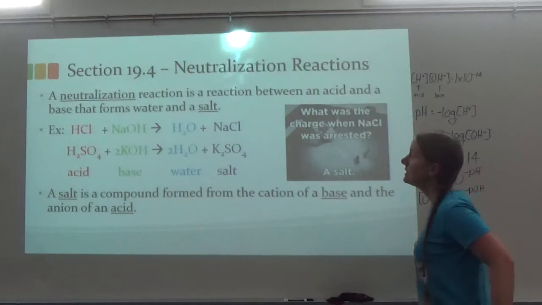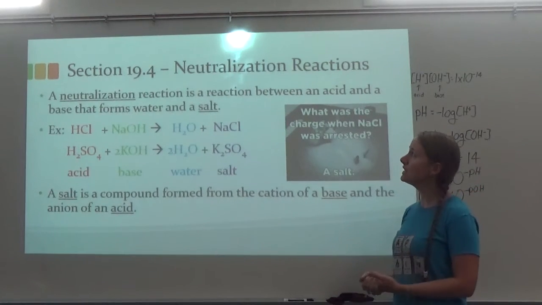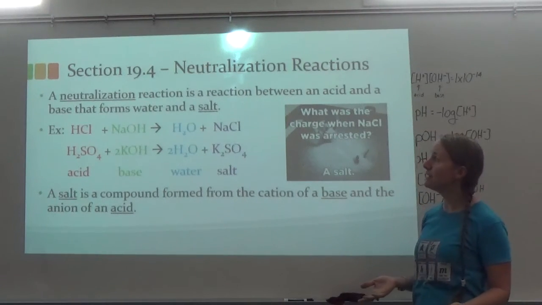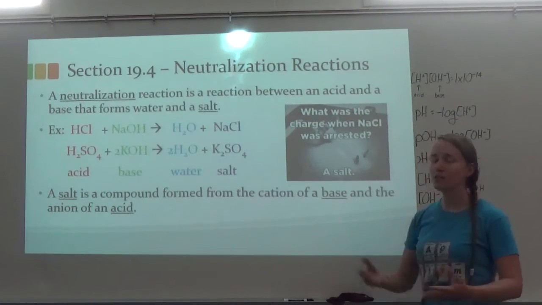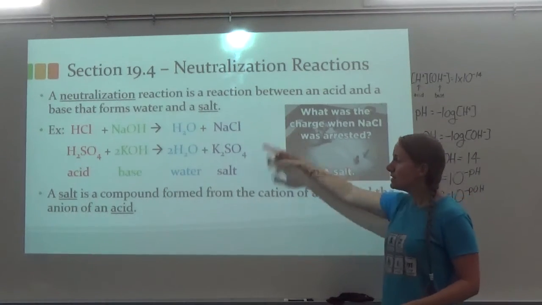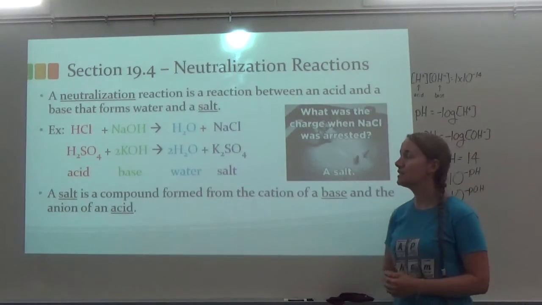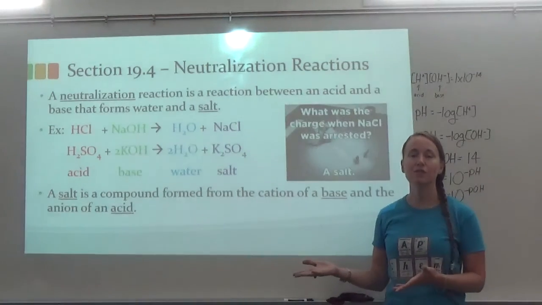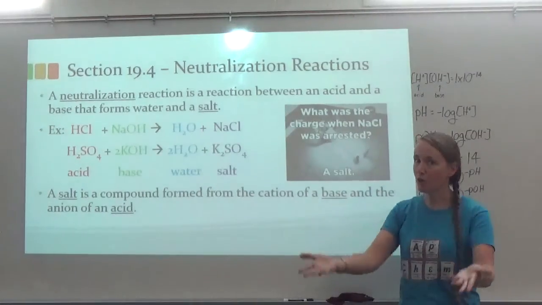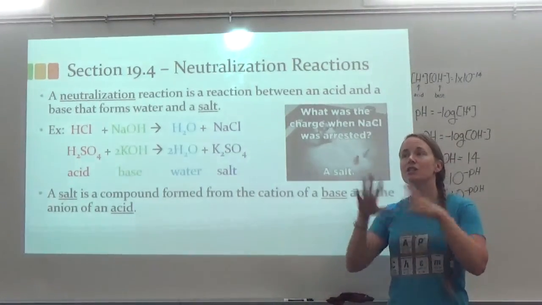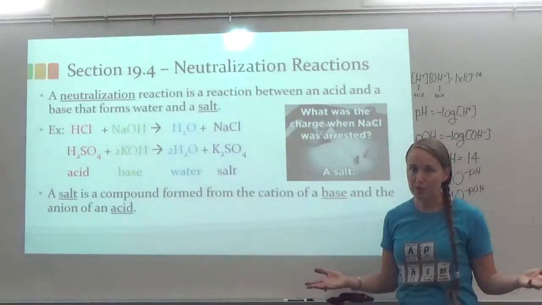And that is neutralization reactions. So a neutralization reaction is a reaction between an acid and a base, and it forms water and a salt. So a salt is a compound formed from the cation of a base and the anion of an acid. So of course, when we think of salt, we automatically think of sodium chloride, which is a salt. But salt is a whole category of compounds.